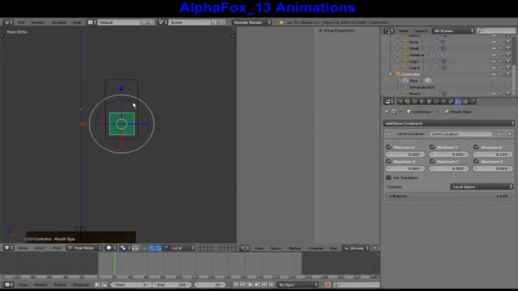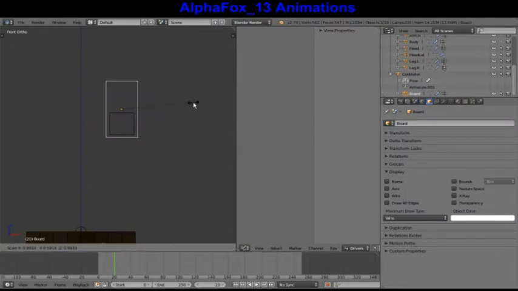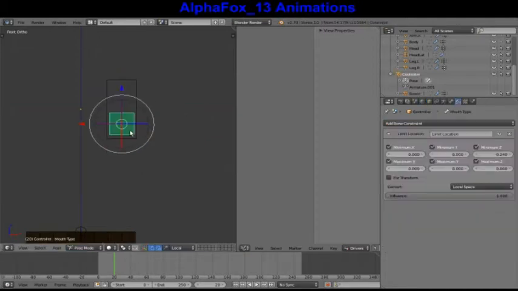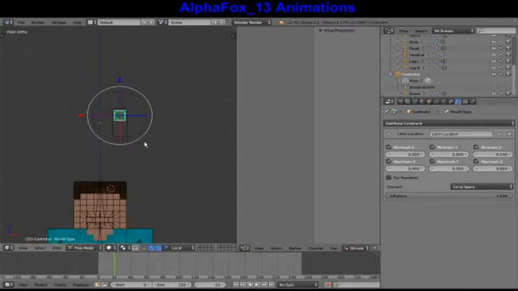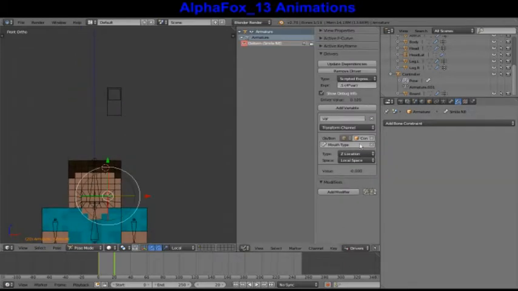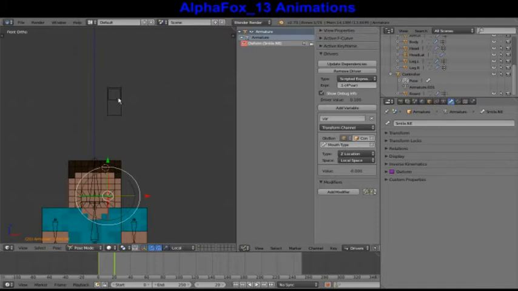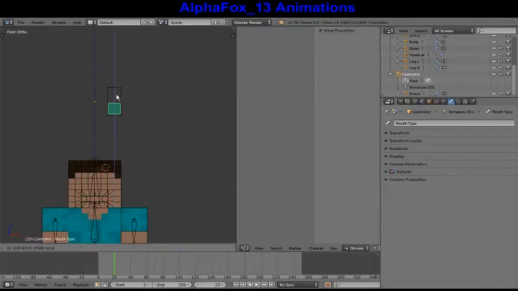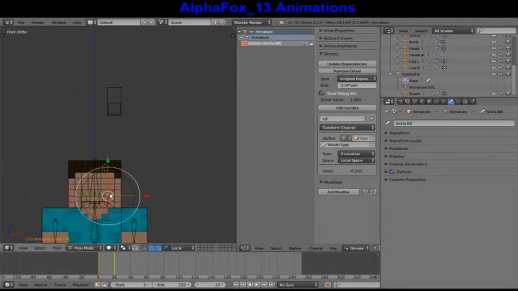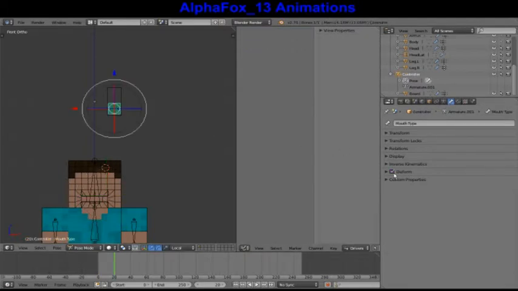Then we can... Just gonna scale this down a wee bit more. Nah, better not. We could scale it on the X a bit, because it looks a bit goofy at the moment. So, here is our driver. Our bone is at the moment deform off. Deform on. We'll just get rid of the deform on all of these bones, because I don't think we're going to want them actually deforming anything.